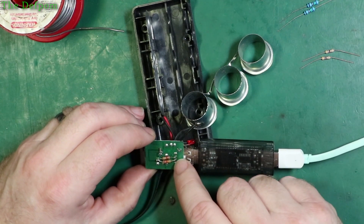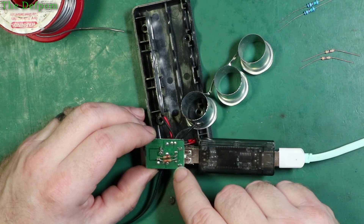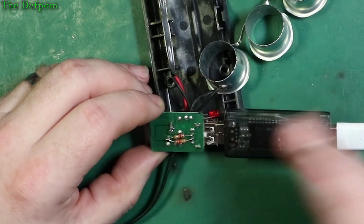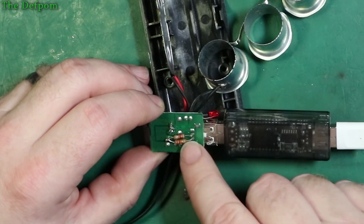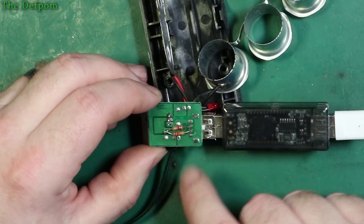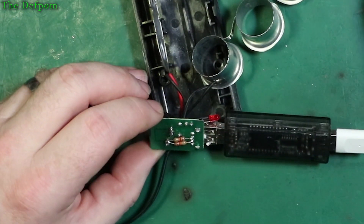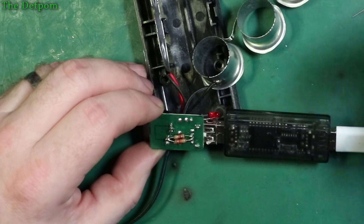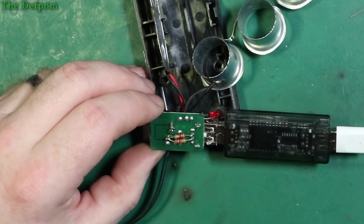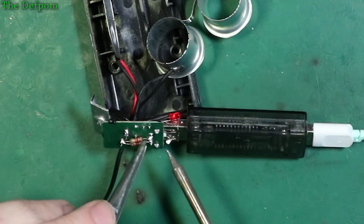Another way is to short those two data pins together and put a resistor of less than 2 mega-ohms between those and ground to pull them down, and also to pull up as well - so say 1.5 mega-ohm down, 1.5 mega-ohm up. That's a high current charger approach, but I don't want to draw too much current from this regulator. So I'm going to go with the resistor network way first, even though the other way is easier. Alright, that's the Apple charger route - we'll get on that. I'll take these resistors back off again first.